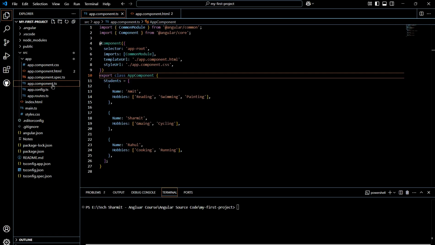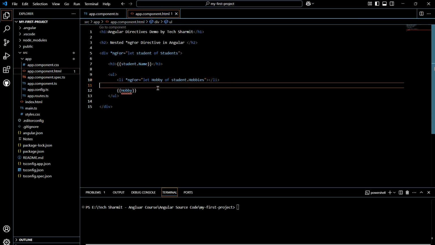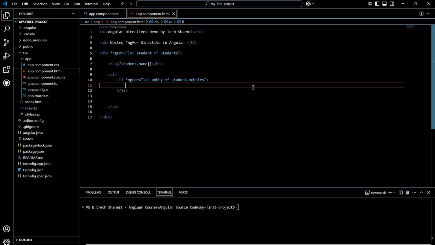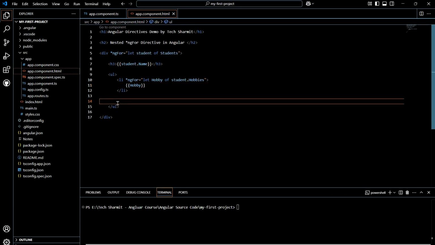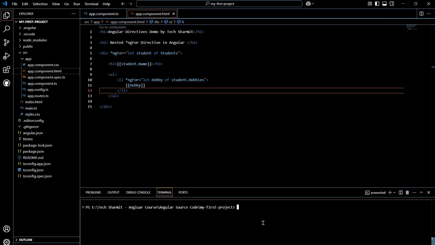Let me check here. So let's keep it as hobbies, and then we need to put it inside the li. Perfect. Now it is okay. So this thing is ready. We were trying to put it outside the li, that's why it was throwing the error, but now it is fine. So let's run the application.